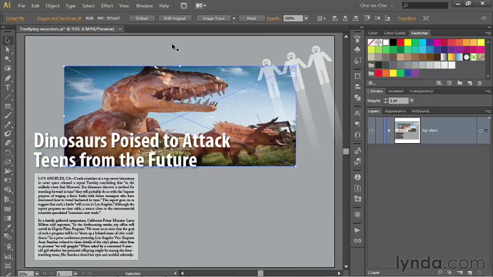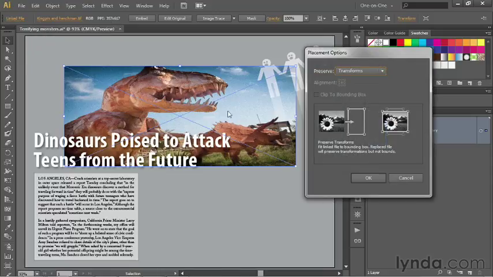You have other options available to you. And to get to them, you click on the image file name, second over up here in the control panel, and then you choose the Placement Options command. And notice that by default, Preserve is set to Transforms. In other words, the image will be scaled along with the bounding box. You can change it to Bounds. That only affects the image if you decide to relink to it. So if you relink to an image with a different physical size, then it comes in differently without all the non-proportional transforms. That really doesn't apply in our case, and I think it's a little bit obscure.